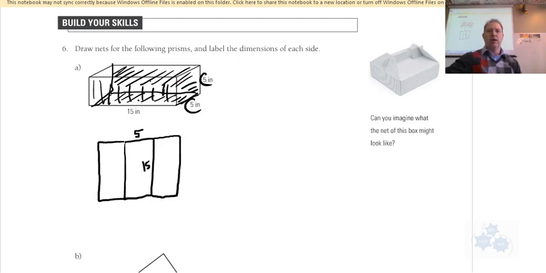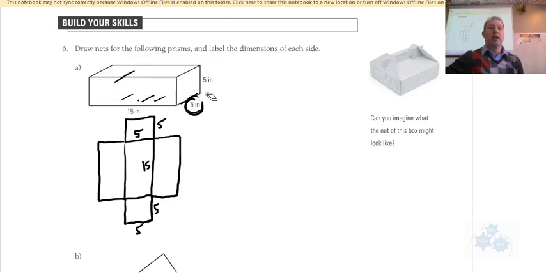And now we need to focus on the 2 ends, I guess. So the 2 ends, that's going to go on the top and bottom. And those are going to be little squares, aren't they? 5 by 5. What am I missing here? A rectangle? The top. Very, very good. Yes, I'm missing the top.